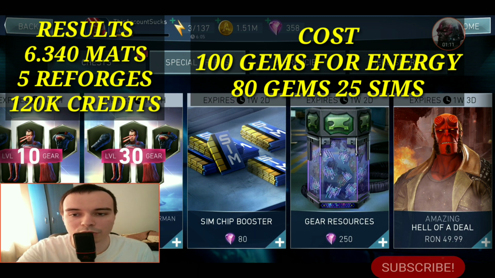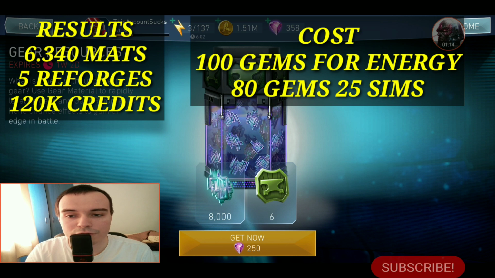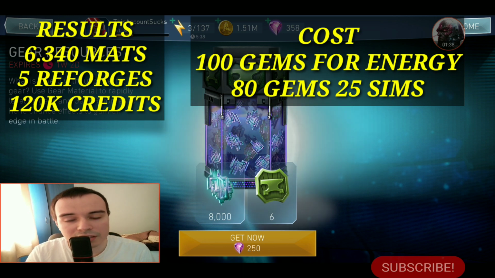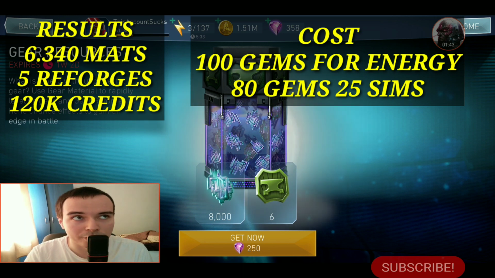So let's take a look at the gear resources that you can buy straight away for 250 gems. The gear resources pack will cost you 250 gems, and it will give you 8,000 gear materials and 6 Reforges. So this will be costing you much more than what we have spent, like 40% more. You'll get a little bit more gear materials and 1 more Reforge. Again, the Reforges you will drop more when you have a higher amount that you shatter all at once, and gear materials are a little bit random.